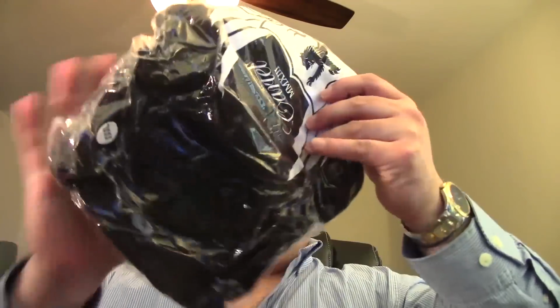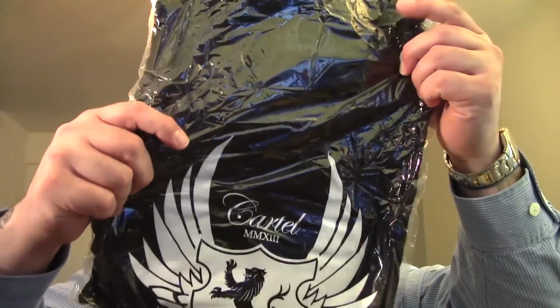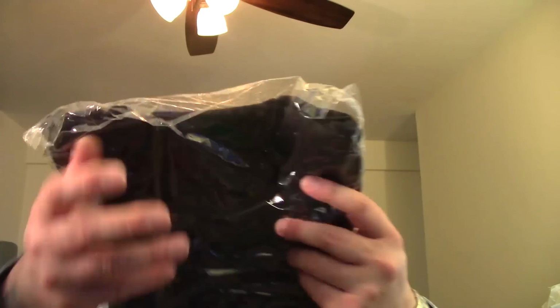Here's my base. We're going to be checking that out real shortly. And he got the right size, too. Triple fluffy, yes, absolutely. Awesome. Yo, where's my insulator, dude? No insulator. Where's my insulator, man? No cartel mod today, baby. Unbelievable. Digging the shirt. I'm going to have to put this on in a bit.